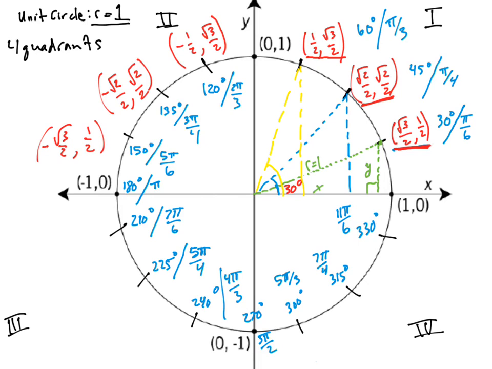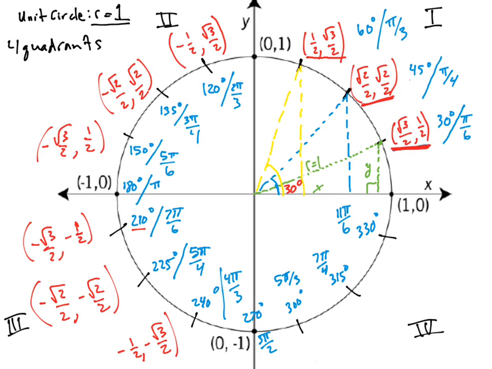Now I'm going to leave the x and y axis for now. So at 210 degrees, well, 210 degrees is just the same coordinates as what's happening at 30 degrees. The only difference here is that both the x and y coordinates are negative. So negative root 3 over 2, negative 1/2. So same values, just negative here. 225 degrees is the same as what's happening at 45. And again, both values are negative. And then at 240 degrees, we have what's happening at 60, and that's negative 1/2, negative root 3 over 2.